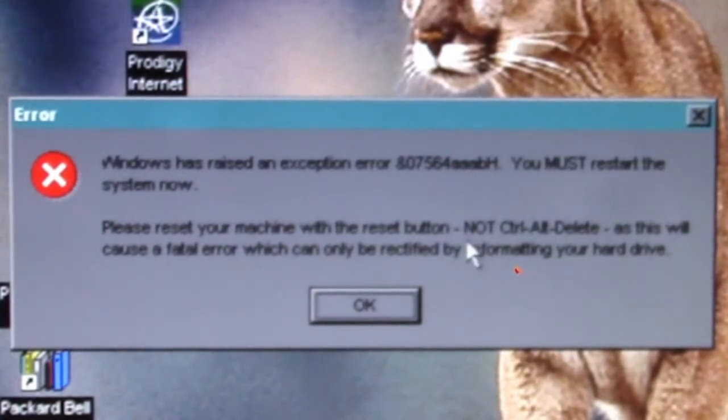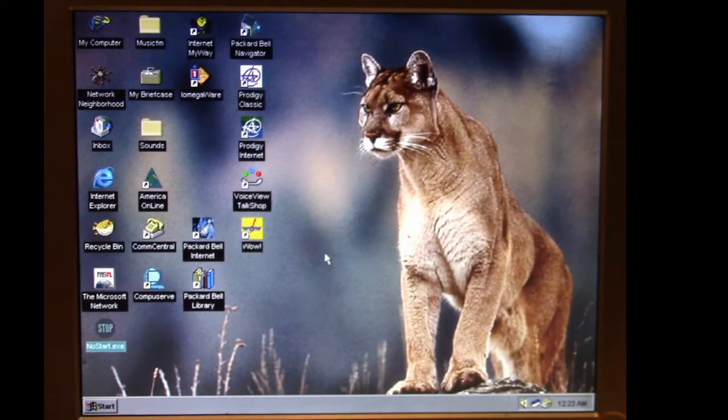That's interesting. Another emphasis on not using ctrl-alt-delete, as this will cause a fatal error, which can only be rectified by reformatting your hard drive. Oh my. Well, all of that's not true. That's really there just to kind of threaten and throw off the user that something bad's going to happen to their computer.